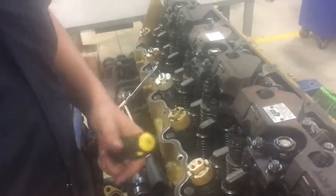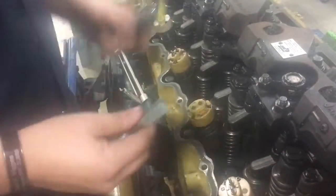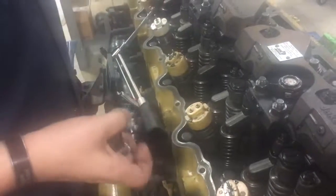And now you're gonna go ahead and just run down the system. Run it down, you do your intake, exhaust. It's 1, 3, 5, 2, 4, 6 exhaust. Put it back together, make sure everything's torqued down to specs, make sure everything's nice and tight where it needs to be.